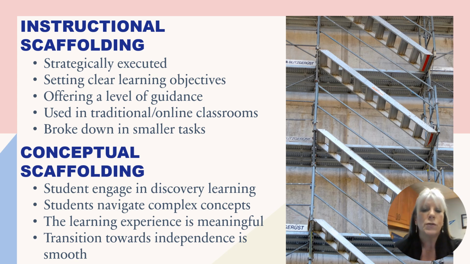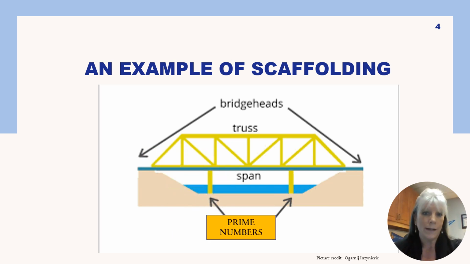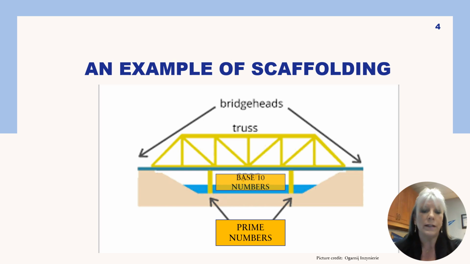As your learner moves towards mastery, your assistance is gradually decreased, and this will ensure that their learning experience can help them easily transition to an independent learning style. Now, how many of you want to walk or drive across a bridge that is not done correctly or built out of order? Can you trust it? How many of us want to take a college algebra course without learning the foundations of math? Will you trust your answers on an exam?